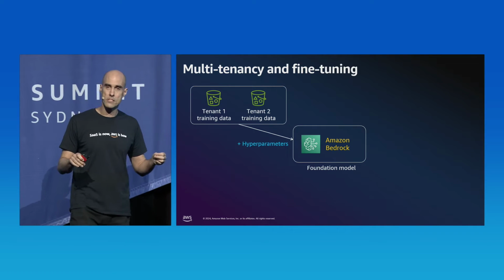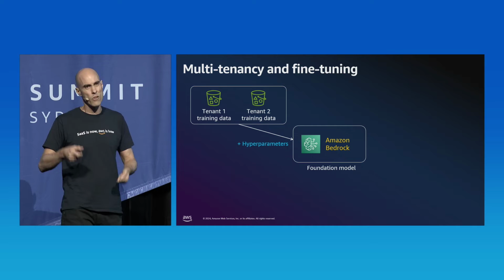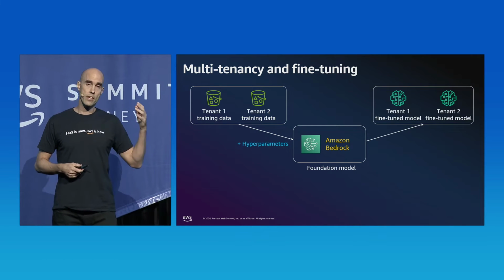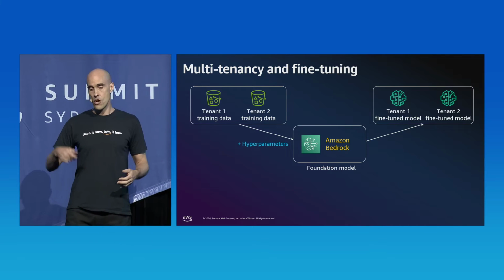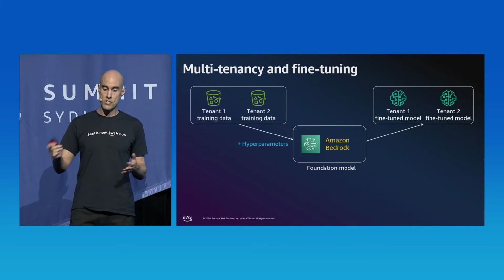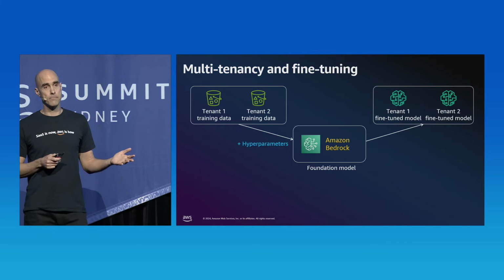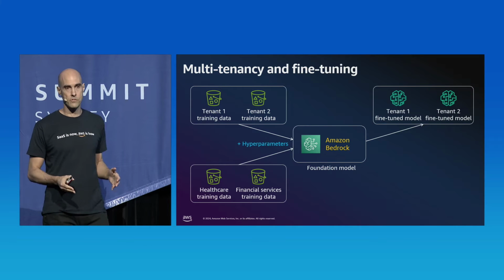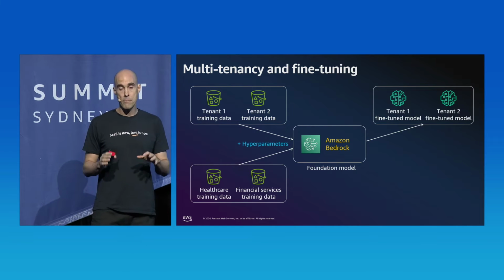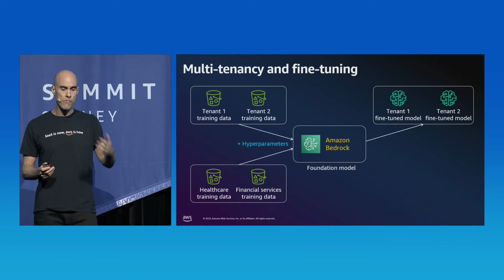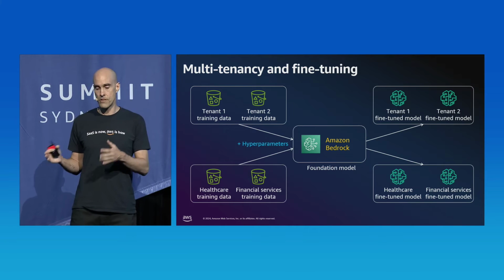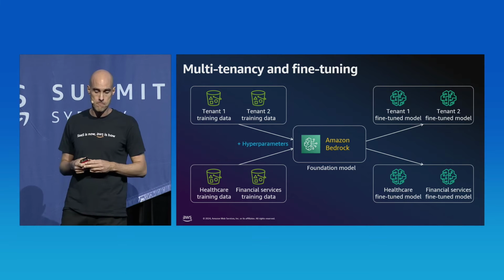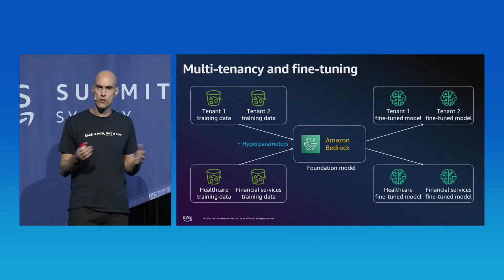We fiddle with hyperparameters, which is basically the configurations of how we want to retrain. We've got some levers to pull, basically. And it will give you a model. And now we've got a model per tenant. So whenever we have a request that's coming in, say from the hardware store, we use the hardware store tenant's model, which is cool. But maybe we don't need a model per tenant. Actually, we could have it per domain, like your verticals. If you have a bunch of customers that are all hospitals, and as I mentioned before, maybe you've got some banks, maybe you create domain-specific models. Run it through the fine-tuning, and now you've got some models in front of you that you can use specific for that tenant who aligns to that industry. So some thoughts there about how you can use fine-tuning as well. So another good way that we can do this.